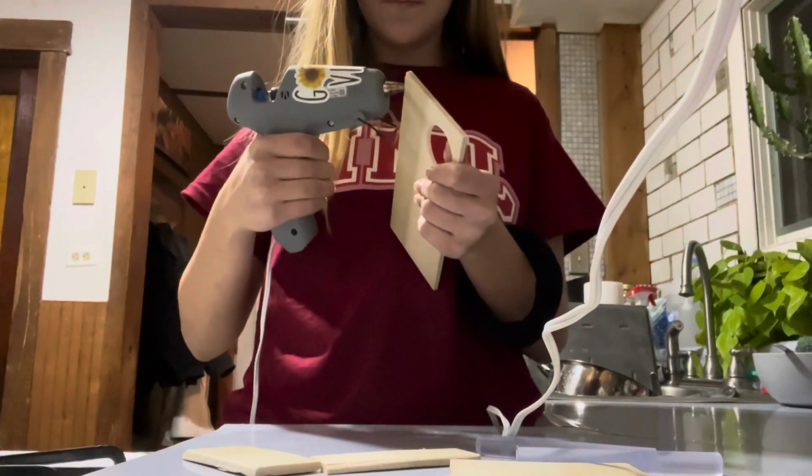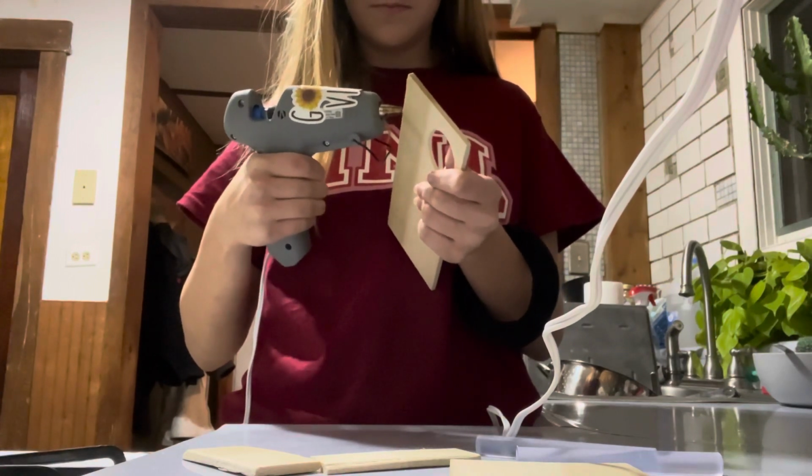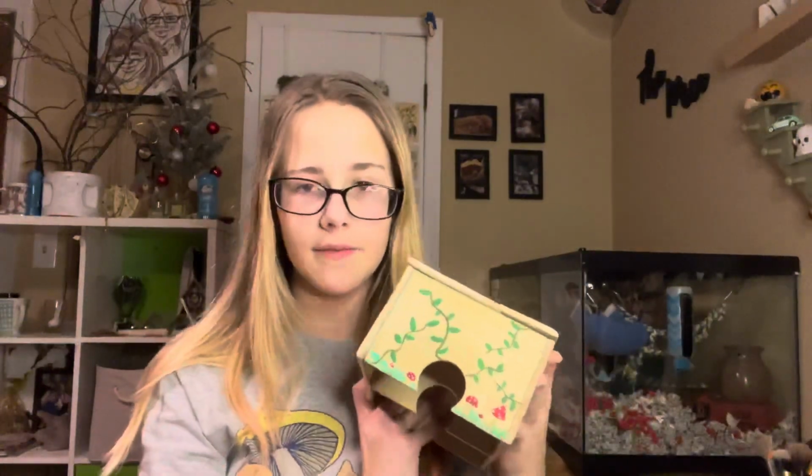I do have lovely little mice that like to chew though, so not sure if I will be letting my mice have this. And then I got this, and then I came home and I painted it, which I did not film because I didn't need to film it.